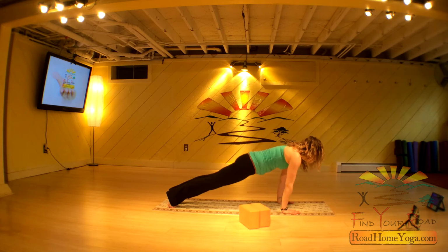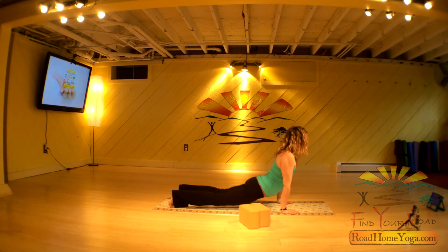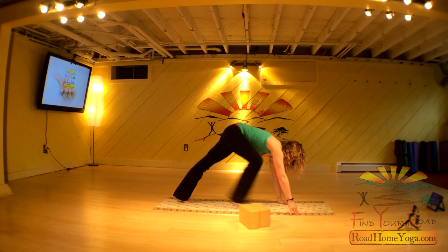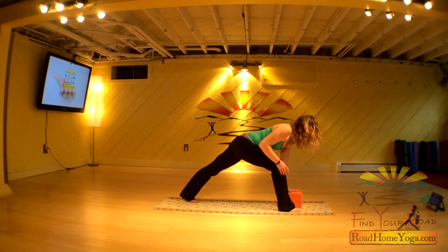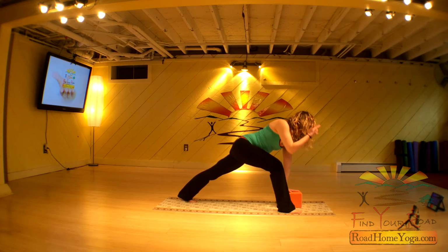High push up. Low. Up facing. Downward facing. Breathe in. Clearing. Step your right foot forward. And this time, take blocks if you have them, right underneath your left hand. The left wrist under the left shoulder. Inhale. Reach your right arm up.